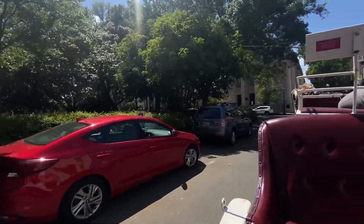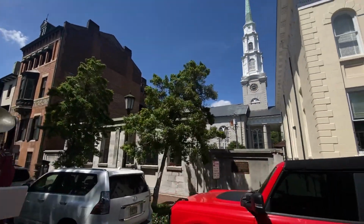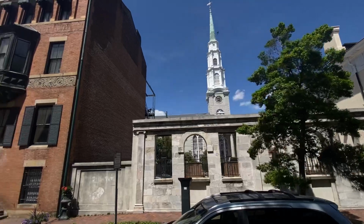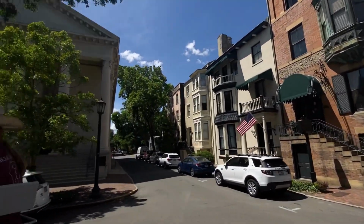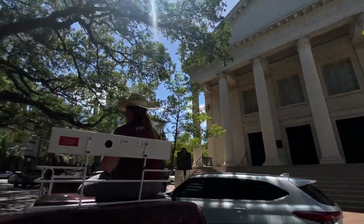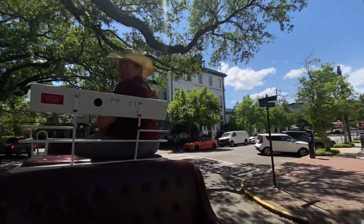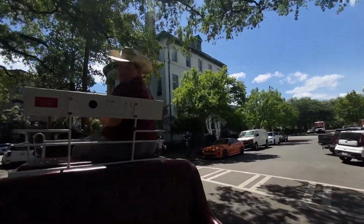But if you look here to the right, in just a moment, you'll see a church steeple, and that's one of the church steeples from the opening credits of the movie, when that little white feather floats around. Now, pretty much the whole movie was filmed right here around Savannah, even the scenes set in Alabama and different parts of the world. And what's really neat is that the Vietnam era parts of the movie were filmed in South Carolina at a state park. You can see Spanish moss in the background.